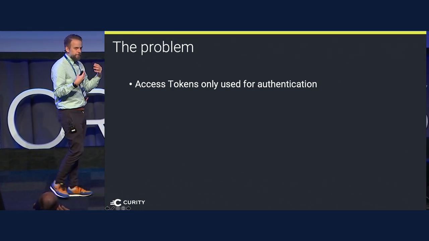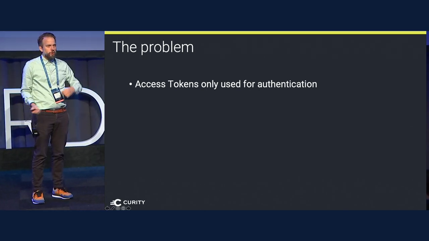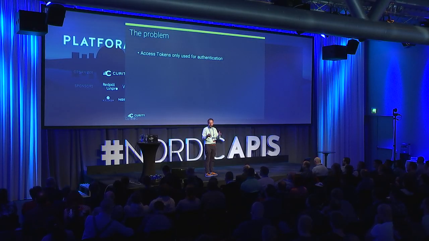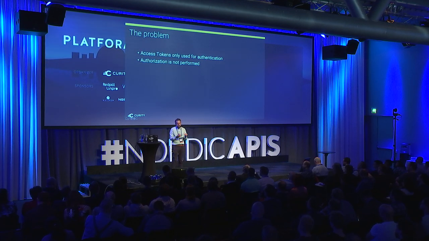We all build if statements all over the code. We look up extra stuff. We figure out, should we or should we not allow this operation to occur? Because there is no authorization performed by just using a username and a token. We just say yes or no. We don't answer the question of what are you allowed to do. And in this case, we had machine access to the same API, or service access. So we want to know, if you hack the web server, can you publish more content to the API?